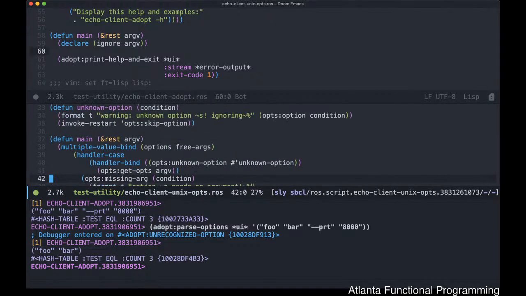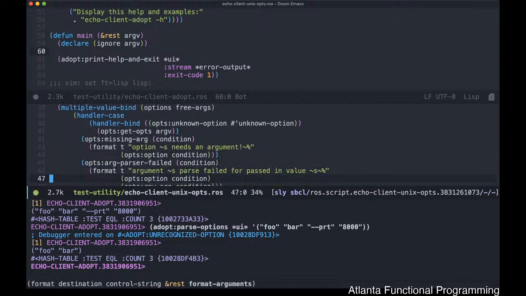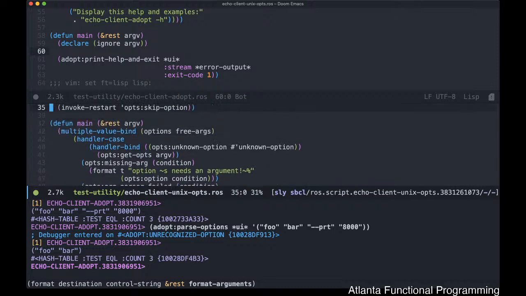Down in our main function, we'd have essentially a handler case to go and handle the situations that we're going to be dealing with when we parse our options. Now, one way of doing this, I'm going to change the code ever so slightly. Instead of doing the multiple value bind inside the handler case, I'm going to switch this around a little bit. This way, we could see the exceptions that are going to be thrown and provide some additional advanced errors that are actually available at our disposal, right? Inside the UNIX ops adapter library.